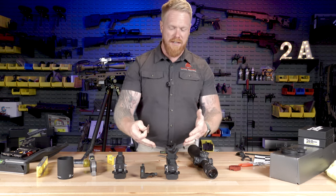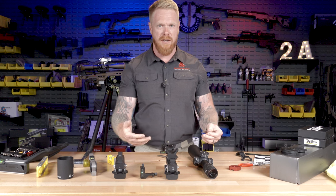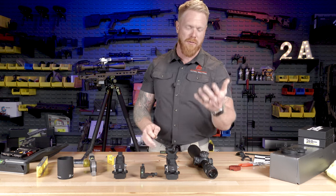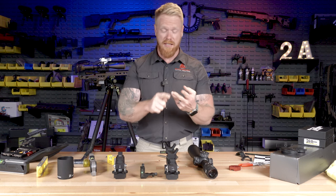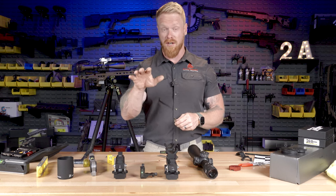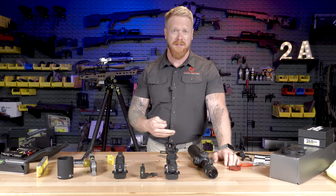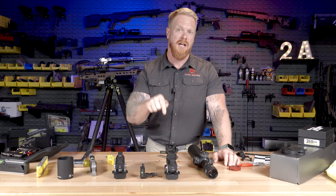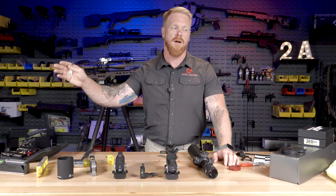So if you're running into that issue, this doesn't work. But the point here, folks, is that anytime you're mounting an optic, you've got to do some verification. Don't trust a device or methodology ever — you've got to do verification. At the end of the day, when we're mounting the scope, the three things we have to verify are: the scope is plumb with the gun, the reticle is plumb inside the optic, and the optic is tracking properly. The only way to confirm all three of those is making sure you're doing a tall target test after you mount the optic. If you're not doing that, you don't know, and you're just operating on faith and hope. That's not how we should operate with long range.